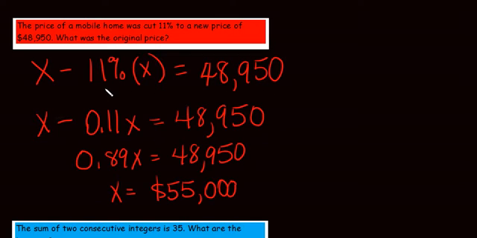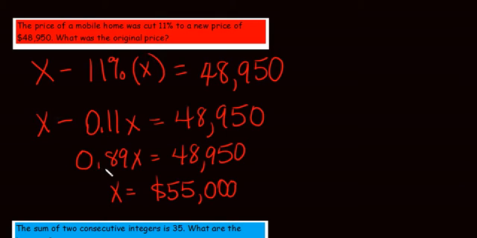Well, what I know about percentages is that multiplying by 100 is how I turn a decimal into a percent. But to turn it back into a decimal, I need to divide by 100. Divide my 11, that's my percentage, by 100 to get it back into decimal form, so I can work with that and solve the equation. So I divided it, I got 0.11. So I have the same equation with just this decimal form now. And I'm going to do what I know how to do, which is combine my like terms. This is 1x. So I'm going to take away 0.11 from 1.